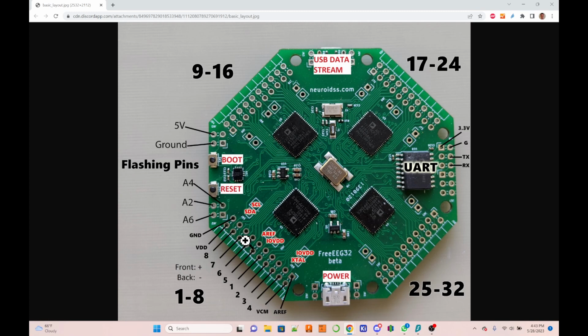Somehow it does. So you want to sit far away, and you want to run your laptop on the battery, not on the power adapter. If you follow all of those things, then you should already be very noise free, and then the VCM should not be making a big difference. In fact, it shouldn't make a difference at all. So there are a few things there to consider about VCM or bias.